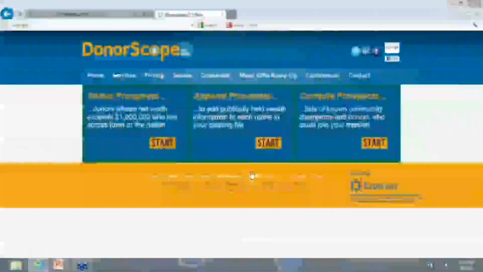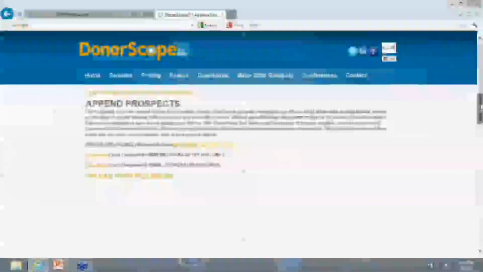Let's go to append prospects. Now, what we just took a moment to show you was how we download names that are not yet in your universe. What does it look like to upload names that are already in your file? Well, all you would do is, whatever donor management system you're using, you would create an Excel spreadsheet file or a .csv file, and you would provide the first name, the last name, the address, the city, the state, and the zip. And you would also put in your donor record, that unique identifier that may be associated with each record in your donor management system. Pretty universally, all donor management systems can simply export the first name, last name, address, city, state, zip, and the record number.